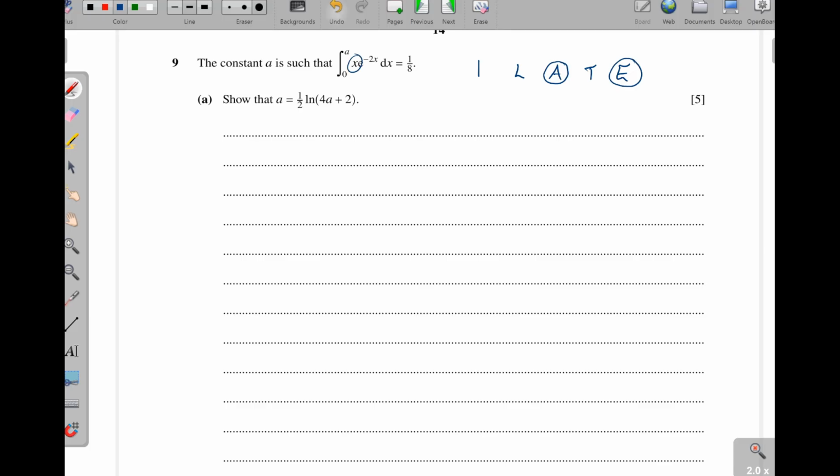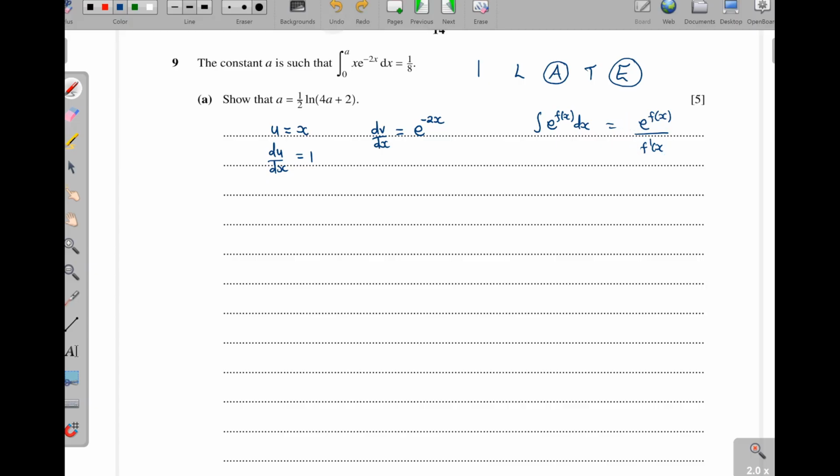So algebraic is this one, which is our x. So we shall let it be u. So our u is going to be x. Then we differentiate that. So du dx is going to be equal to 1. And then dv dx, that's the function we are going to integrate, which is the exponential function. And we know that when you integrate e to the power of a function, you divide by the derivative of the function. If it is differentiation, you multiply it here, okay?